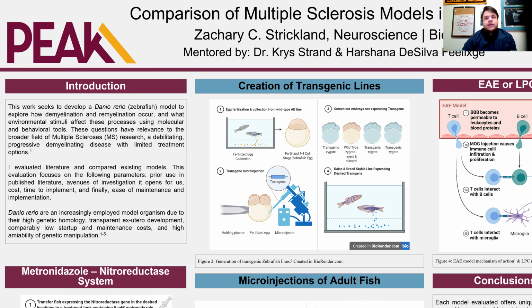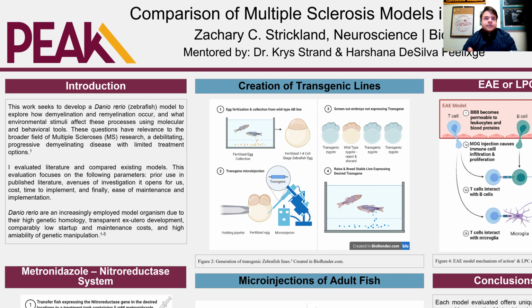So first, to create the transgenic lines, we're going to need zebrafish. So we'll breed them and collect fertilized eggs. Once they're at the 1 to 4 cell stage, we'll actually take them individually, holding them with a pipette, and looking at them under a microscope, we can actually move a microscopic needle into the egg and inject a transgenic construct. And because they're so early in development, a lot of these constructs will be taken up into the DNA and can actually be expressed then.